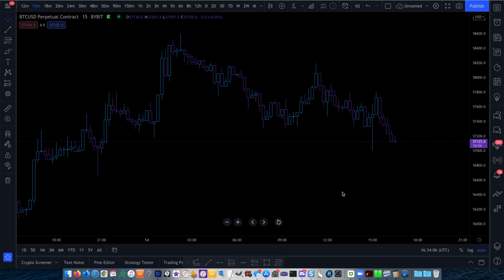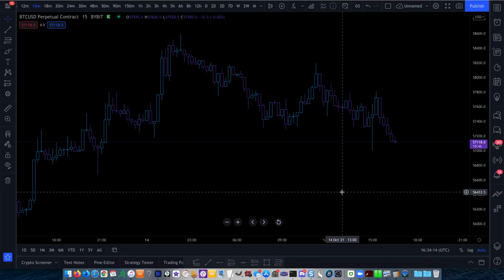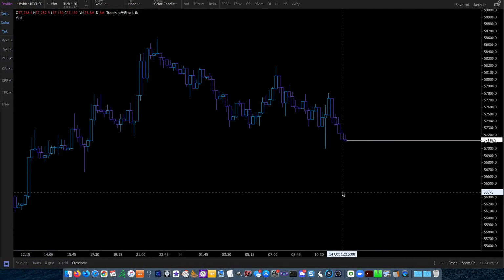All right, so I want to start talking about what a footprint chart is and how we can actually incorporate this into our trading. I'm going to be doing all my examples using a software called XOcharts. XOcharts is a very cheap, in my opinion, platform that you can use for charting. There are other alternatives out there. I'll be discussing some of those also. But all my examples are going to be using XOcharts.